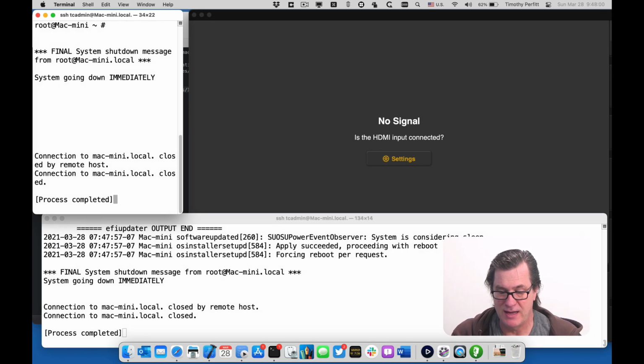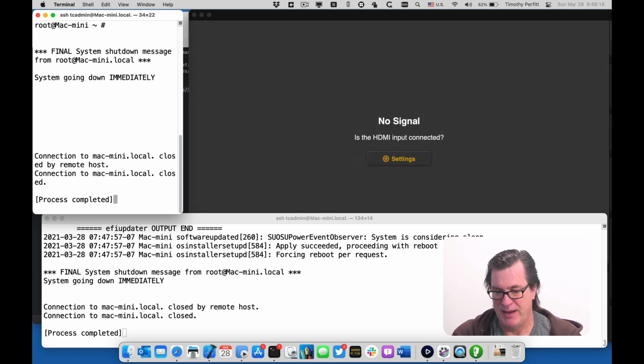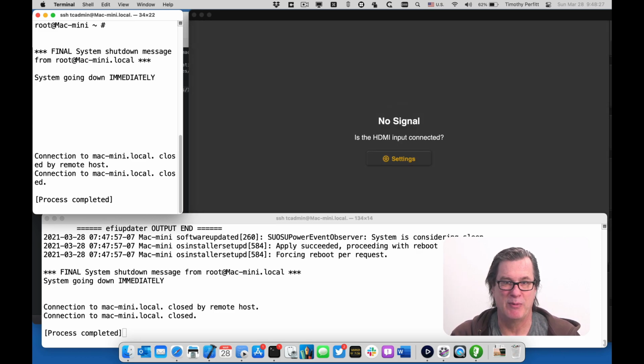All right, so it has now completed the first part of the install. I opened up the var log install.log on the Mac Mini as well, so you can see the installer. The percentages slow down after 100%, actually go more than 100%. It just chimed and rebooted. And it'll reboot a couple times as it erases the drive and then starts the OS install. But you can see that my SSH sessions closed down for both of them once it reached the preparing complete. And at this point, it finalizes the install, and then it will go through the package install, and then finally, it will walk through the setup assistant.